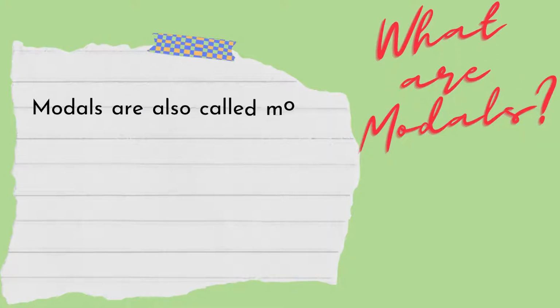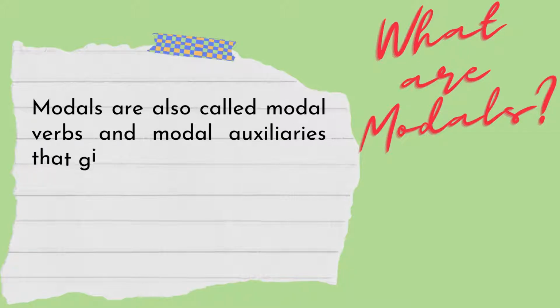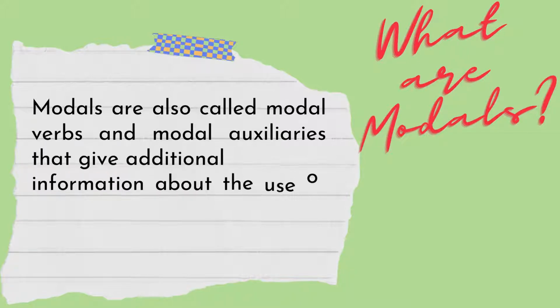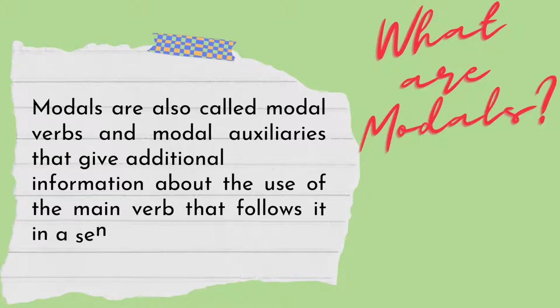Many still find it challenging to learn modals. When we talk about modals, they are verbs that give additional meaning to the main verb that follows it in a sentence. In other words, their presence in a sentence expresses ideas such as permission, lack of necessity, ability, advice, obligation, possibility, prohibition, and probability. They are also called modal verbs or modal auxiliaries. While modals have a lot of functions, we will only focus on permission, obligation, and prohibition.